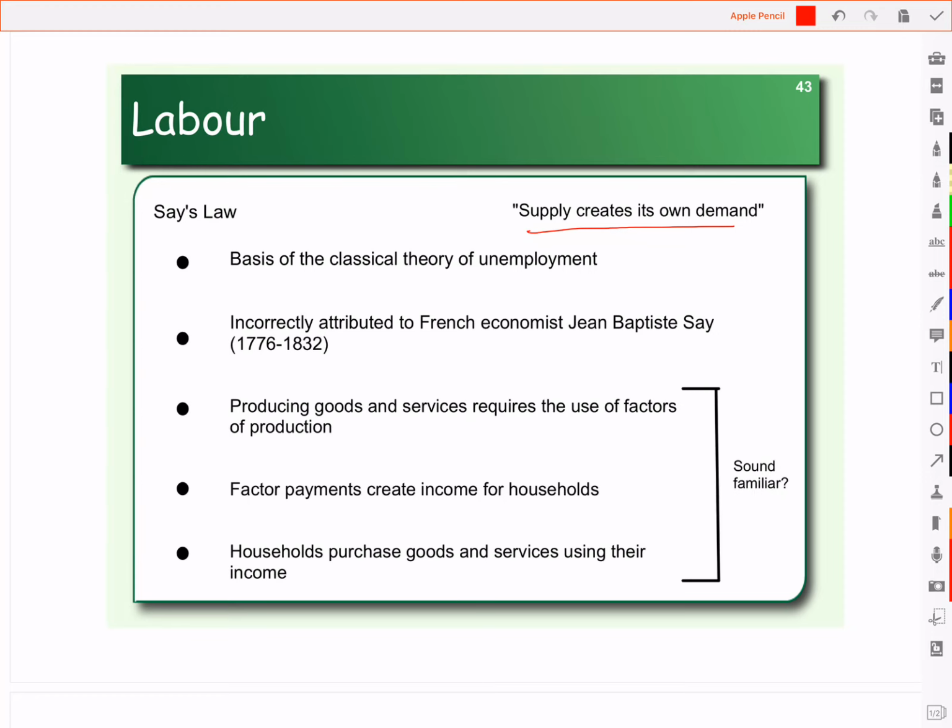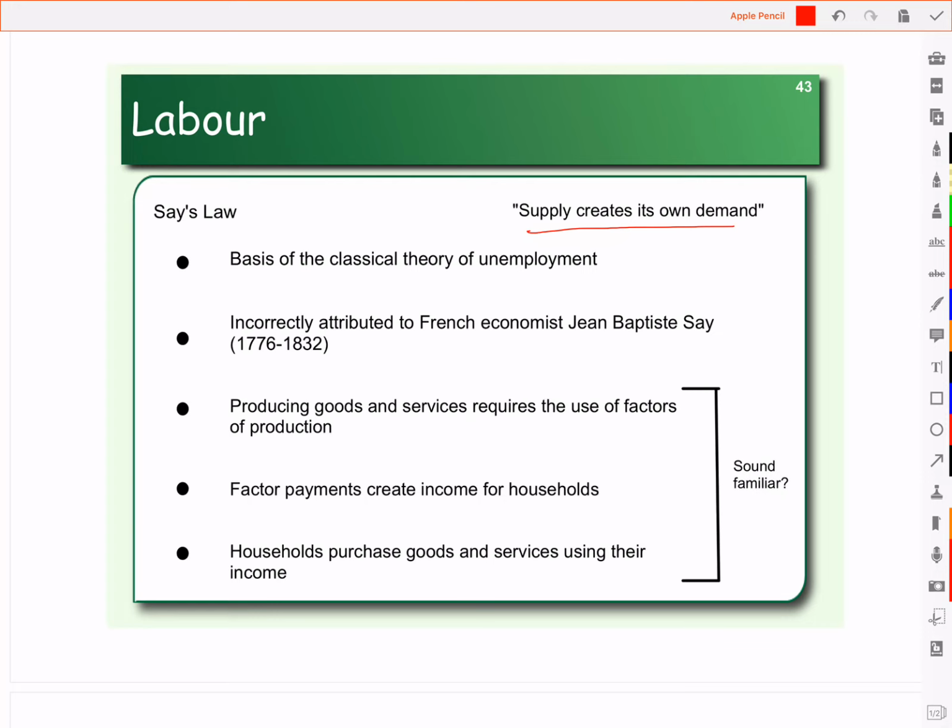What we're talking about here is that companies make goods and services. And when they do so, they need the factors of production. What are the 4 factors of production? Land, labor, capital, and enterprise. So they need the land, labor, capital, and enterprise to make their goods and services. Well, how do they get those factors of production? They buy the land, the labor, they buy capital, they buy all these from households. They hire workers. Well, that means workers are getting money. They're getting income. They're getting those factor payments.